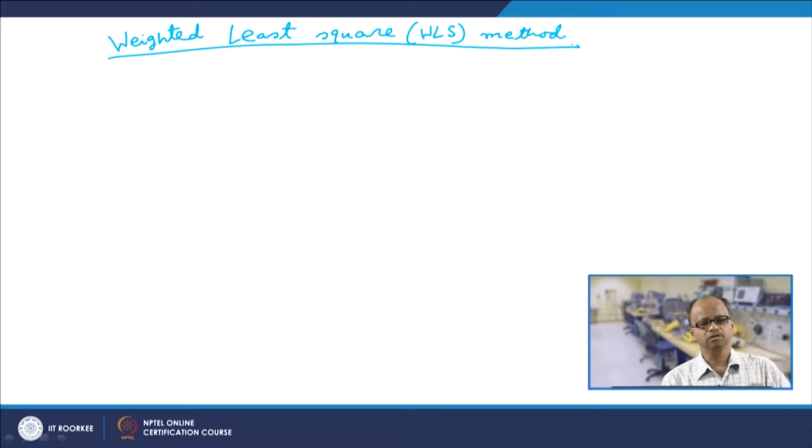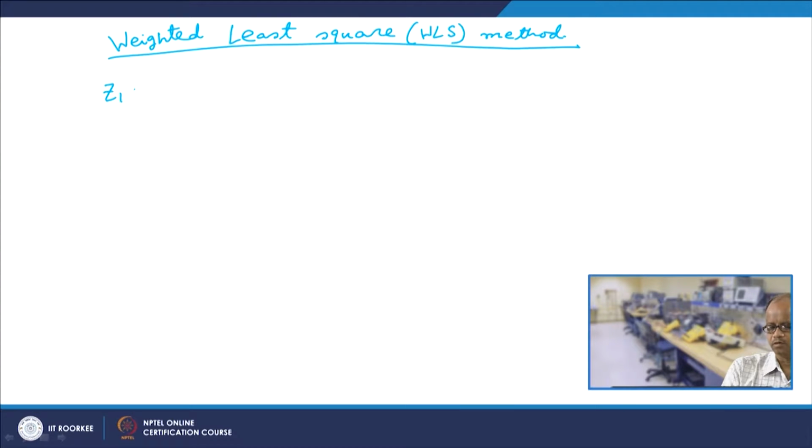Now, in the last class, we considered a simple electric circuit with one voltage source and one current source, and several resistances connected in various combinations, and we said that the voltage source and the current source are unknown. So, we treated them as the unknown quantities, or rather the state variables which we wanted to know, and for that we also put 4 meters, some of them ammeters and some voltmeters. Then we said that these measurements can be expressed as a function of the state variables plus some error.